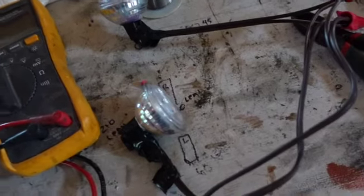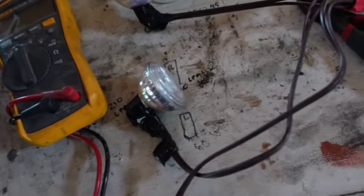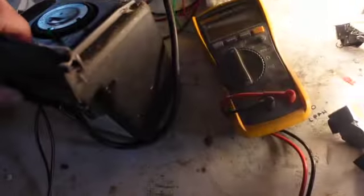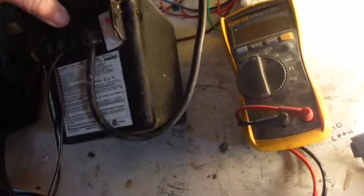Okay, I did some preliminary wiring here. Let's see if they both come on. Yay! Okay, well, I'll tell you something interesting about these things that I learned a long time ago.